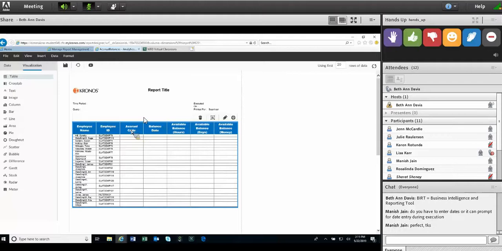Versus if I were to click on, let's say, the accrual code column, like in that header, watch the icons. I'm going to click on the header in blue that says accrual code. See how the highlight changes? The highlight is just identifying the accrual code column, not the entire table. And because of that, I have more icons now displayed in the upper right corner. So you want to be aware of that because there's going to be different times here where we want to focus on a column versus the table.